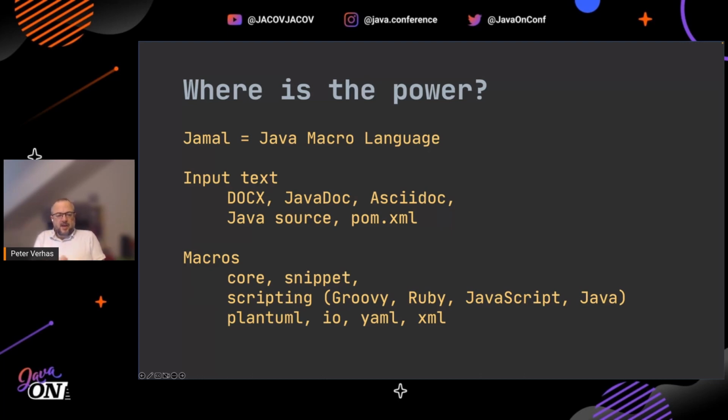It's also integrated with PlantUML. It can handle YAML files and XML files, fetching data from a YAML format or from XML. For the XML, we will see an example, because we will fetch the version, the artifact ID and the group ID from a POM XML into the document. So whenever the version changes, the document will also change automatically whenever it's compiled, and it will show the latest version that the documentation is about. So we won't forget to update the version of the document. And you can include PlantUML diagrams, and there is an IO package with which you can start any external program, so you can integrate it with any external graphic creation tool or whatever.